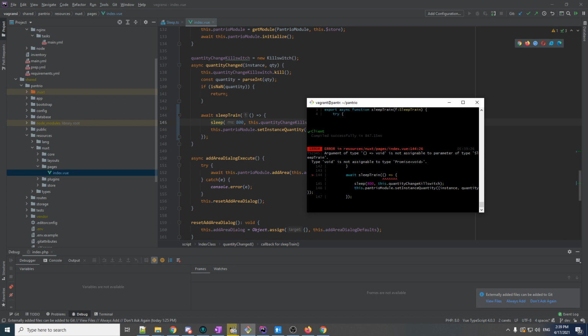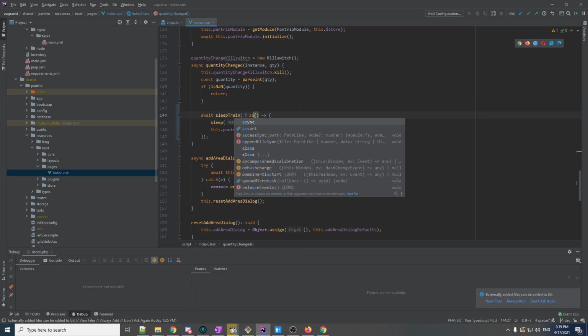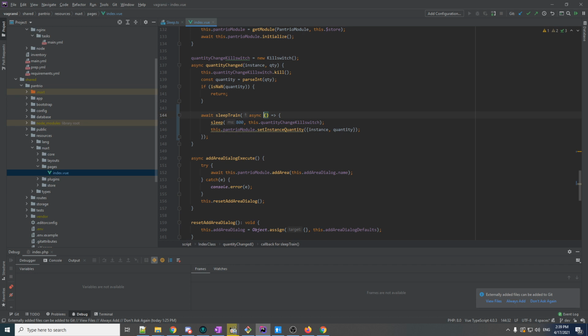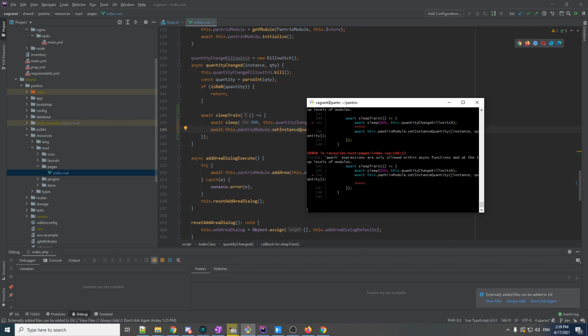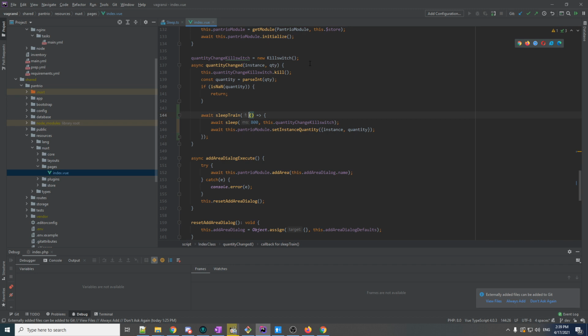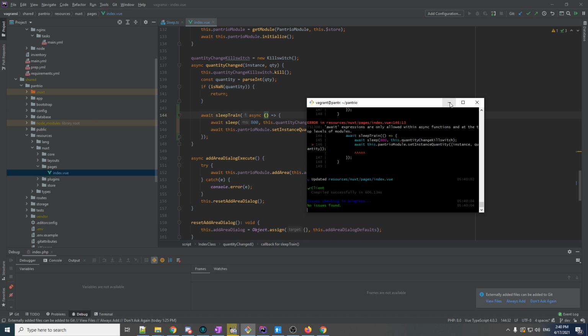All right. Yeah. Something void is not assignable to parameter type sleep train. Yeah. So if I tried to do something like this, it would tell me, no, you're dumb. If I were to do this, I mean, it would work, but it's kind of dumb. If I were to try to do this, it's not going to let me do this, right? Of course not. You can't await if the function is not async. If I do this, then everyone's happy.